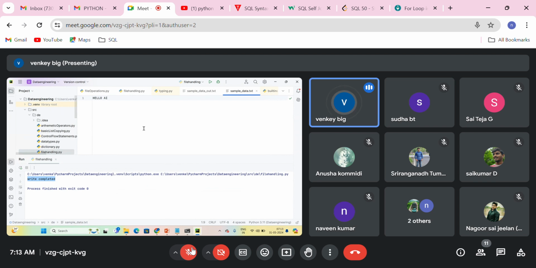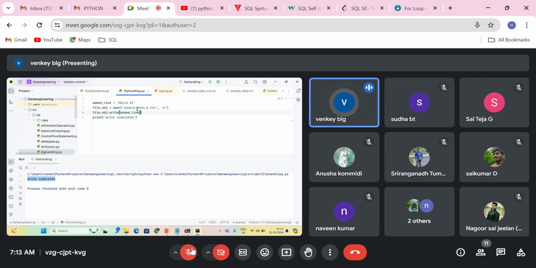If your file doesn't exist in the system, write mode will create that file and write the data into it. Be very, very clear, guys. So this is the difference.